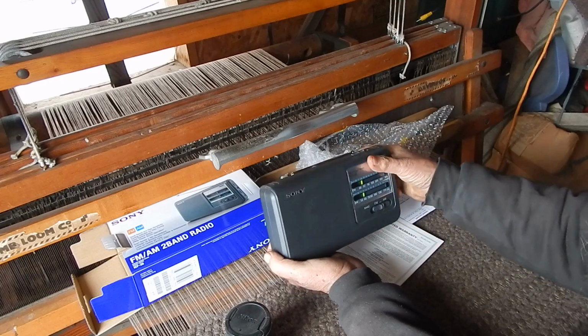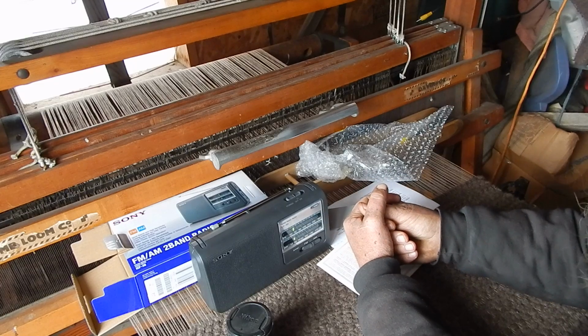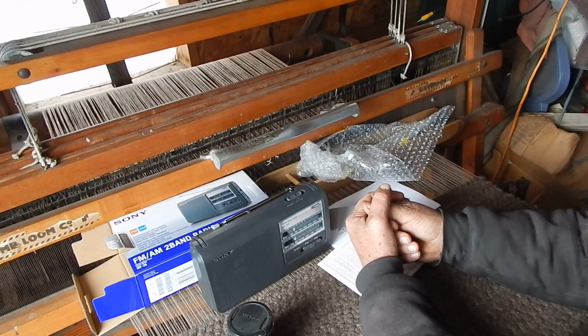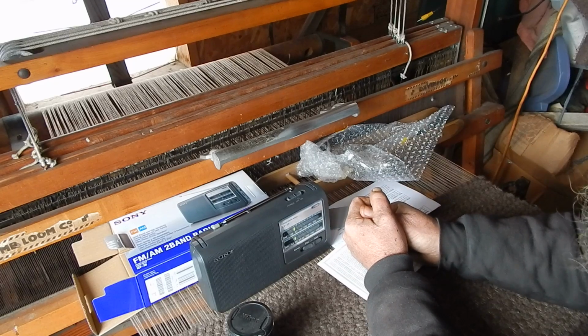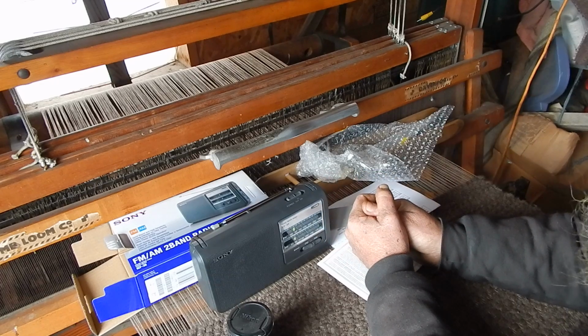Myself, I've got an old Zenith Transoceanic that's got the shortwave built into it, and I like playing with that. That's kind of interesting. And that's another thing. It used to be, when I was a kid, even on the small radios, you could pick up clean down to Mexico. At night, you could pick up stations a long ways away. But that's changed now. The antenna setup isn't as good. They try to keep you on more local radio stations, within like 200 miles. But I think they want to keep the advertising more local based, for the radio stations. If they can sell local advertising, it pays better than national advertising.